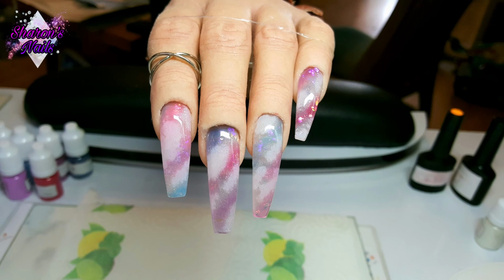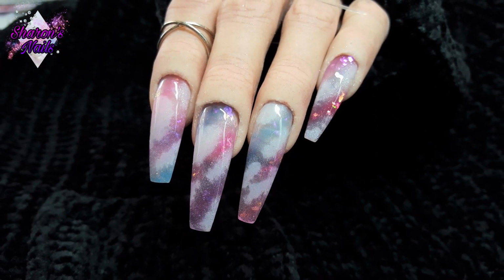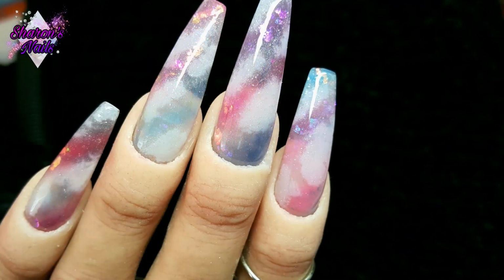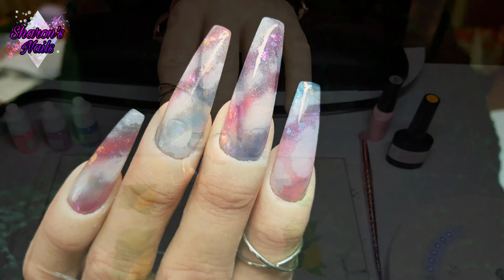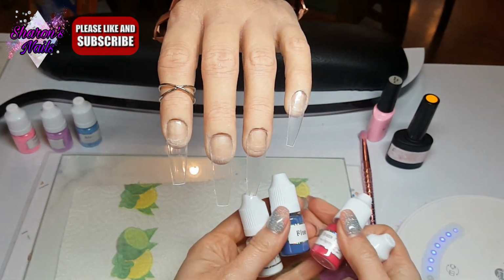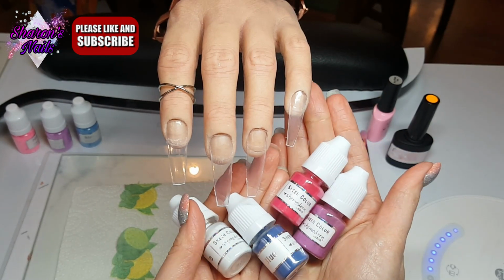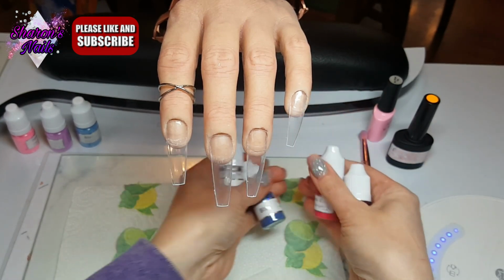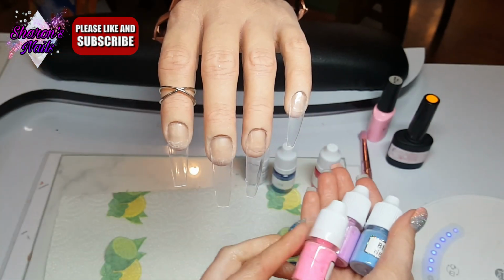I'm really excited to show you this one because it's been a long time since I've done something like this with the Shemodern pigments. I've wanted to do this for a long time. It's a bit of a mishmash of lots of different sheer pigments that I've got. Some I've layered and put quite a bit on and others I've left quite thin. So I've used some regular sheer pigment colours and I've used some of the neon ones as well.